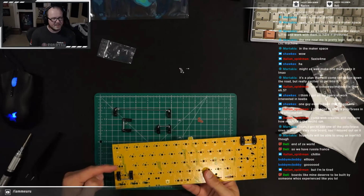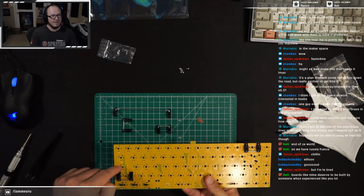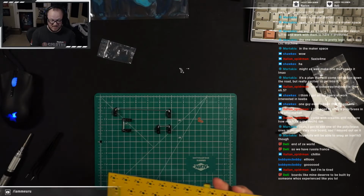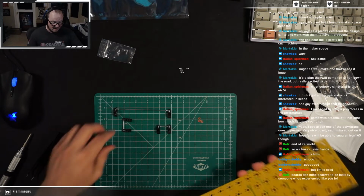So I don't know if split, so the customer didn't say, so we always go with stepped caps when no one says what they want, because, well, frankly, it's just better.